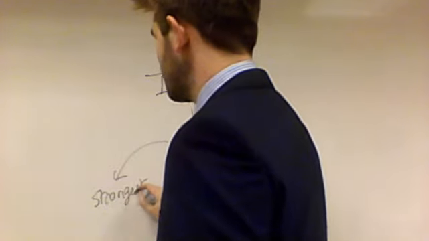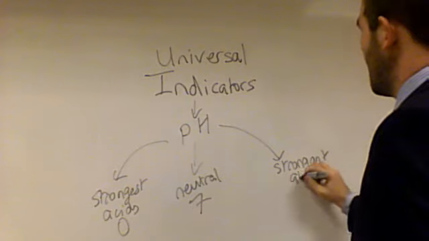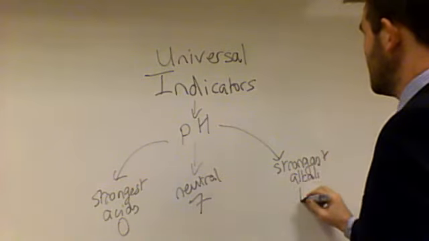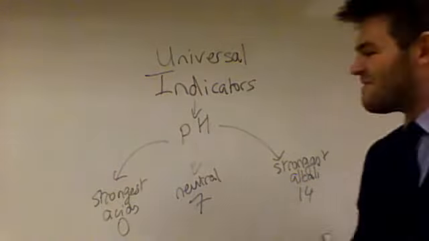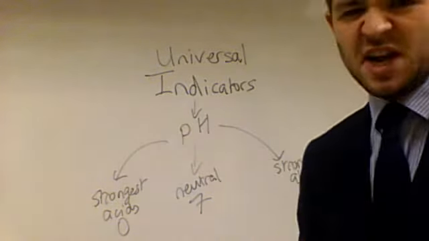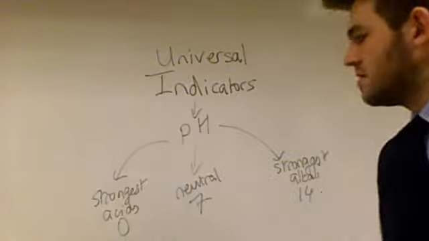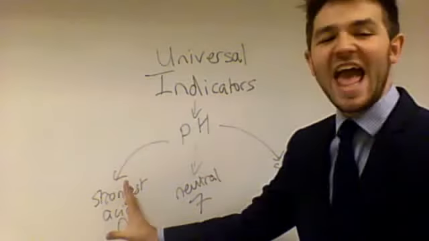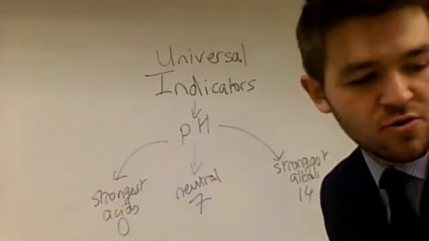The strongest acids are 0, and the strongest alkali is 14. It goes from 0 up to 14. If every single thing in your liquid is an acid, then it's going to be 0. You can get very close to 0. It's very unusual to get something so low, or even possibly lower. But we wouldn't be doing anything lower or higher than these in what we are studying at school.